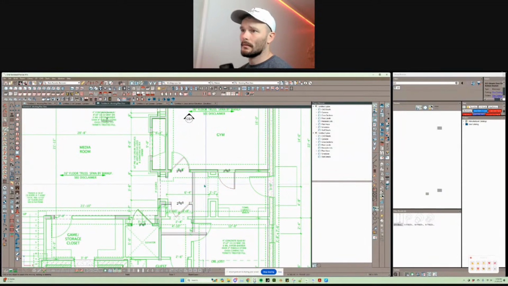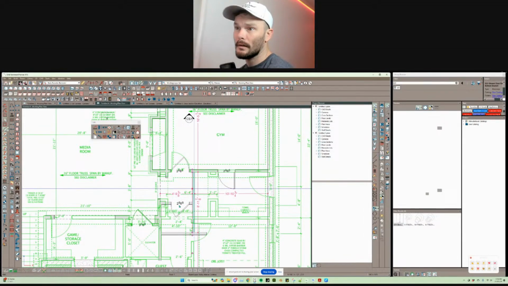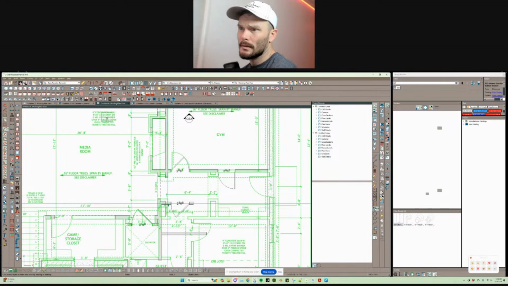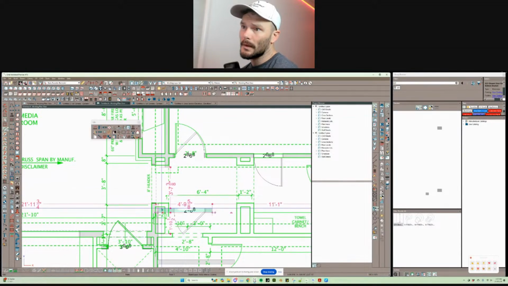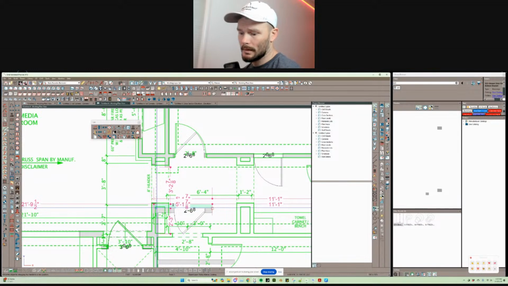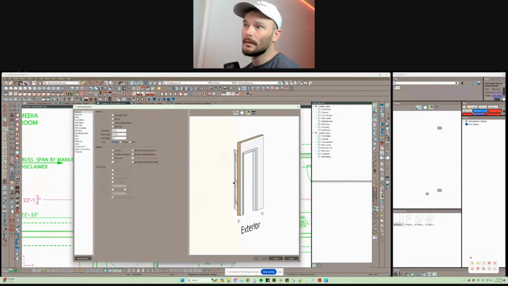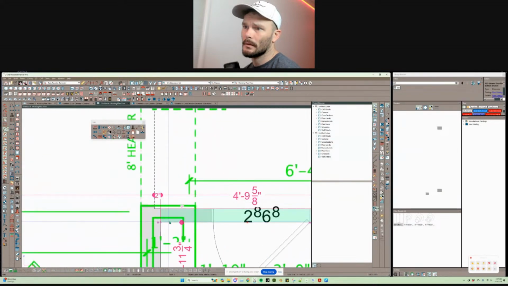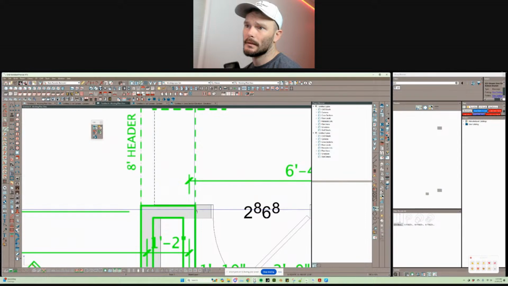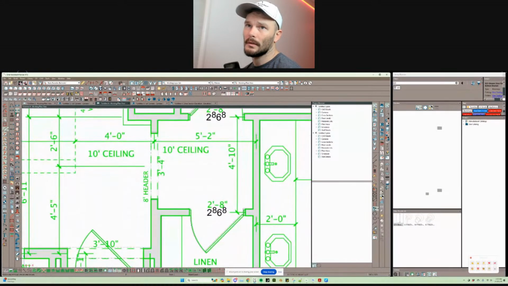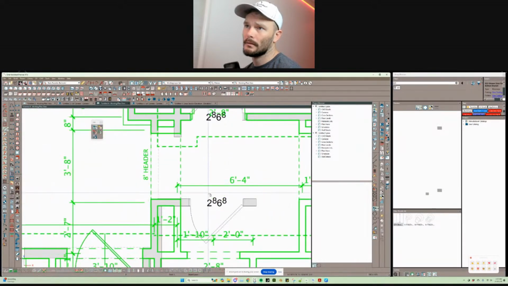Let's just make sure. What do we got here? So this is not here. This is something else. Oh no, that opening's there. Same way. But this is off. And it's a skinnier wall. No, it's not. 4.5 inches. Just tucked up tight here. No jam on this. Should be no jam on this as well.